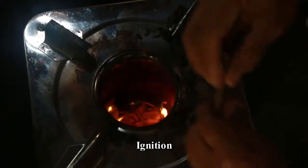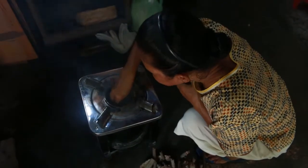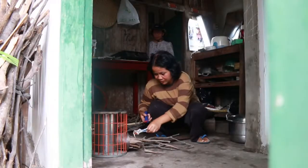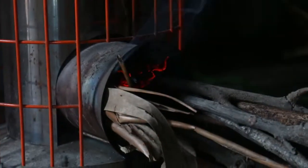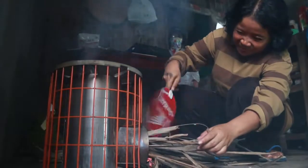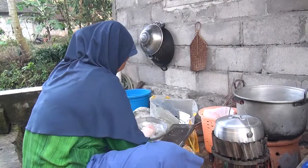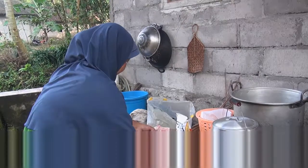Ignition of the clean stoves required between 5 to 10 minutes, while some stoves required up to 15 minutes on average. As comparison, the baseline ignites in less than 1 minute. A few clean stoves can also produce large amounts of smoke during ignition if not operated properly. Once ignited, some of the clean stoves were easy to operate. However, some problems were also observed.